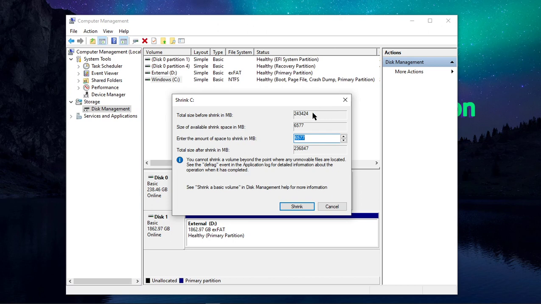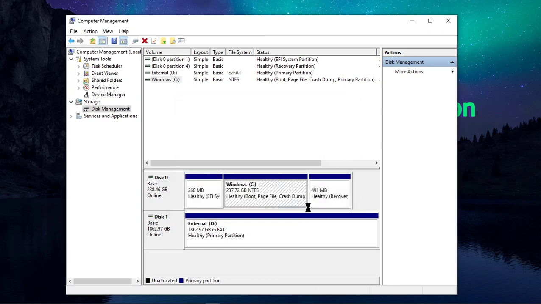It's going to tell you how big your drive is, how much space you have, and then it will let you choose how much you want to repartition. Now, I still want space in my C drive, so I'm going to go ahead and put 1000 megabytes. Now, everything in here is megabytes, and it's important to know that 1 gigabyte is equal to 1000 megabytes. So if you wanted a 50 gigabyte partition, then you're going to want to have 50,000 megabytes in there as well. So after you know what size you want, I want 1 gig or 1000 megabytes, you go ahead and press Shrink.